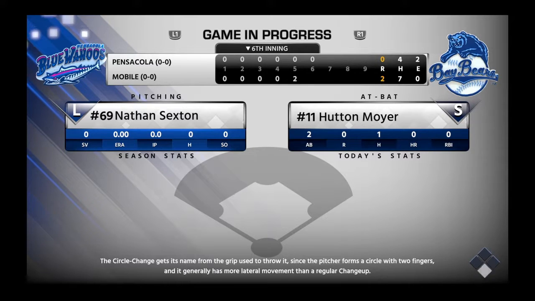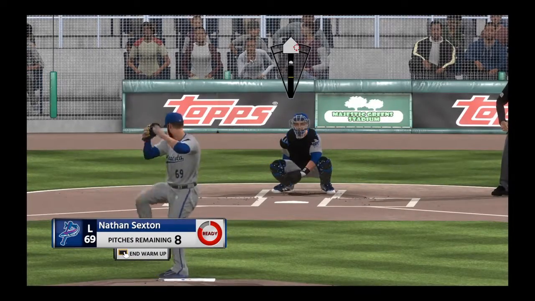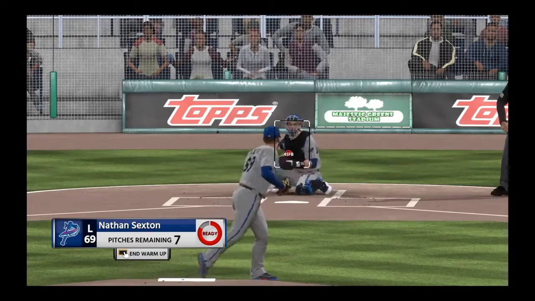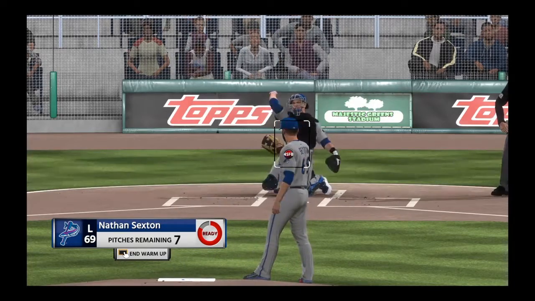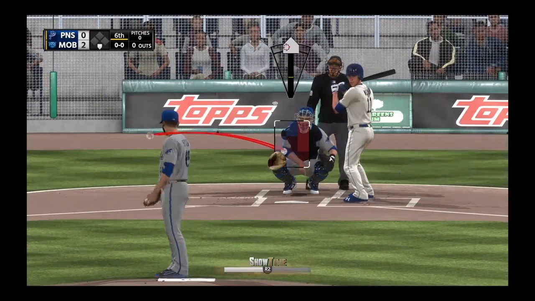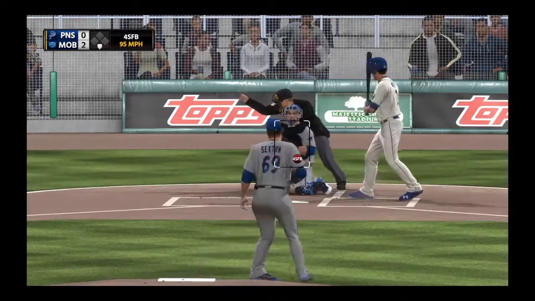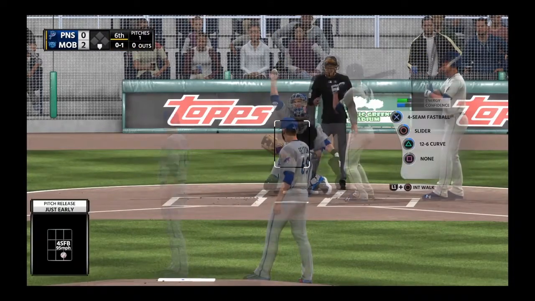If you guys want to, you can go check out episode 1 of the Nathan Sexton Road to the Show series. He is a closing pitcher, basically a relief pitcher / closing pitcher. Ignore the number, I did the number to try to be funny. Landy, 5 on the gun.